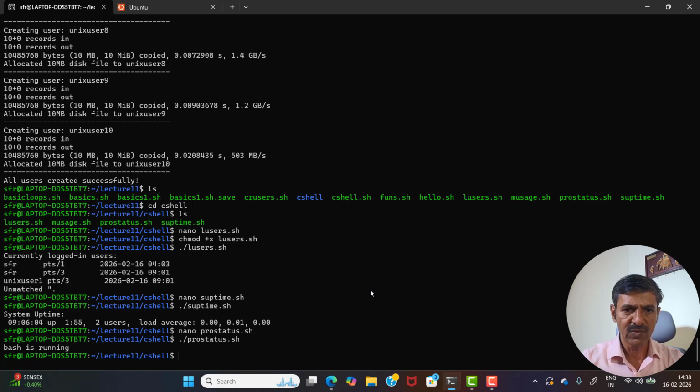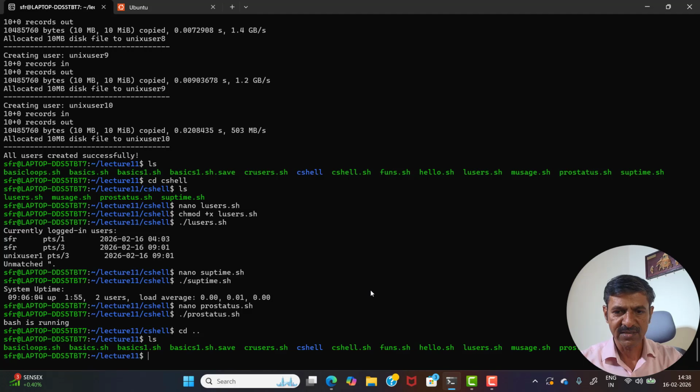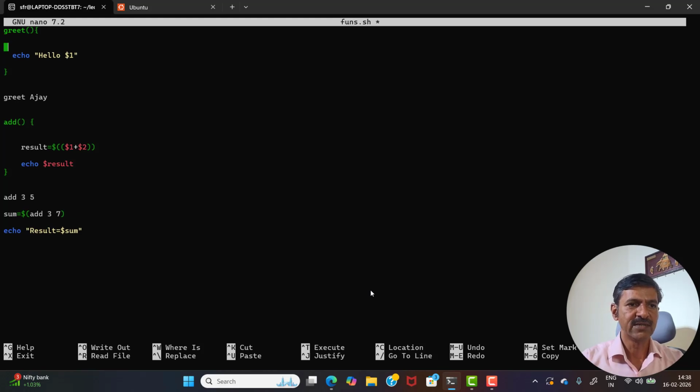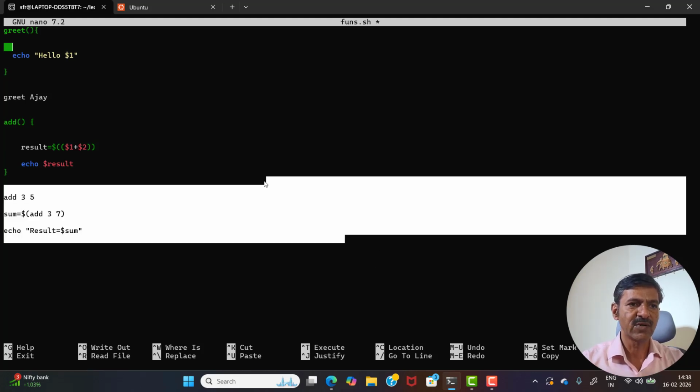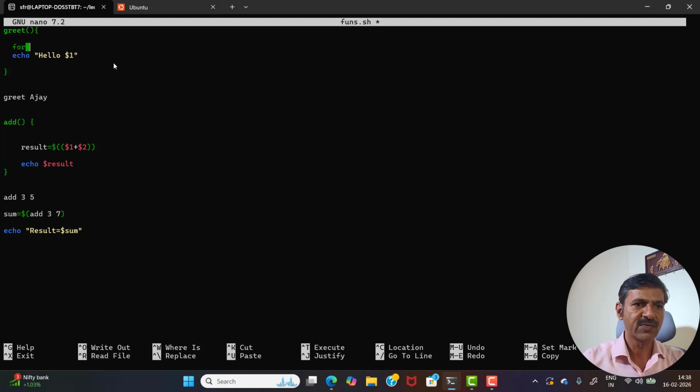Similarly, if you want to, okay, I forgot to mention about functions. So how do you write functions and execute them? I showed you one of them, but you need to see how functions are written. Functions start with the name, and then within the body of the function in curly brackets you write all the instructions. You can write a for loop here or whatever. So for instance, I wanted to print hello, whatever argument that you want to pass to greet, 3 times, then you could write a for loop here.